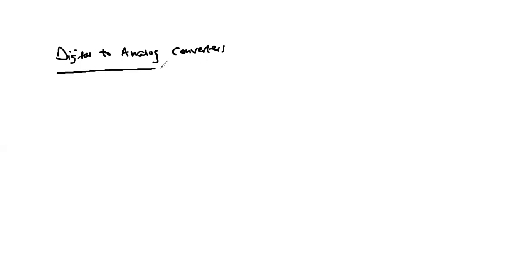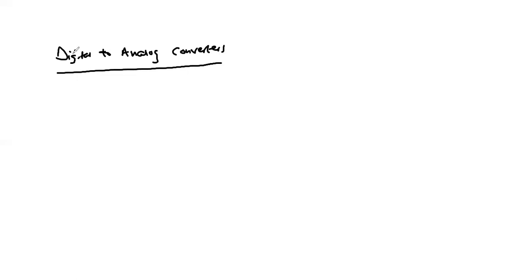Digital to analog converters. Basically, digital to analog conversion is the process of taking a value represented in binary code and converting it into a voltage or current that is proportional to the digital value. It can be considered to be a process that is synonymous to the conversion of binary numbers to decimal numbers.